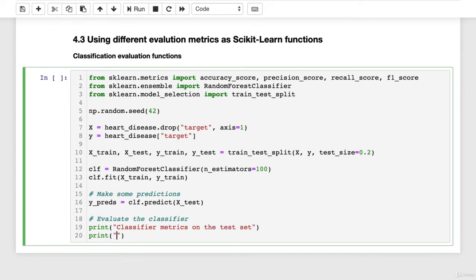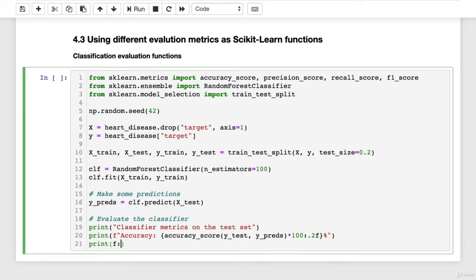Wonderful. And then we're going to print out, we'll do an f-string, accuracy is going to be, we'll use the accuracy_score function on y_test and y_preds. Wonderful. And then we're going to times that by 100, so it comes out in a nice, neat percentage.